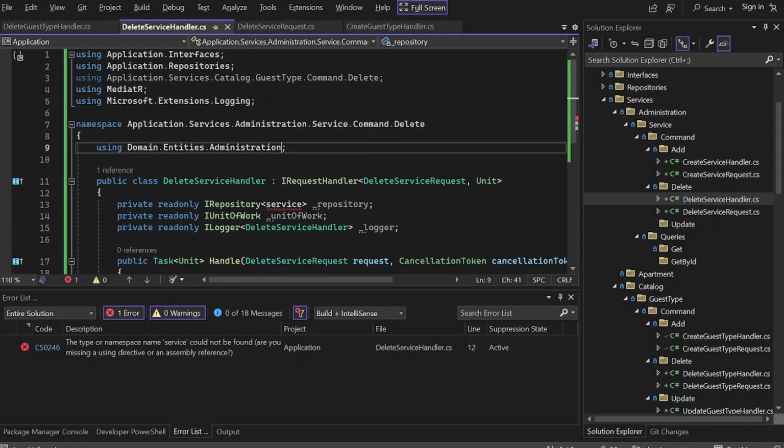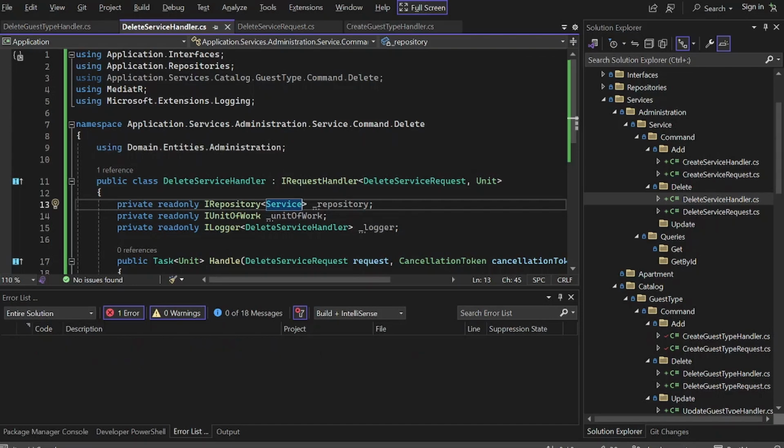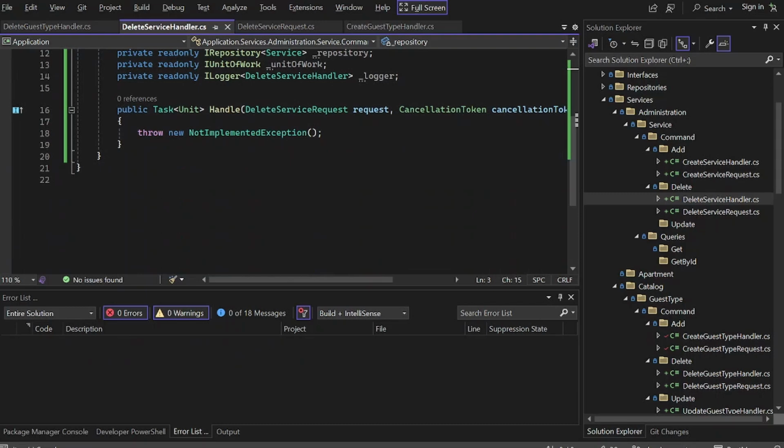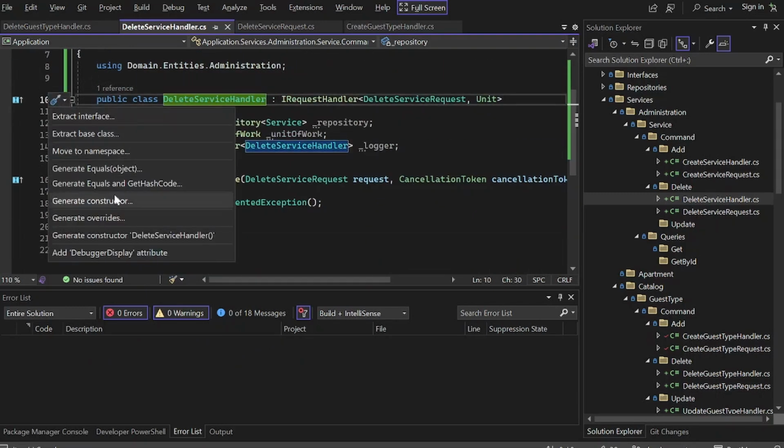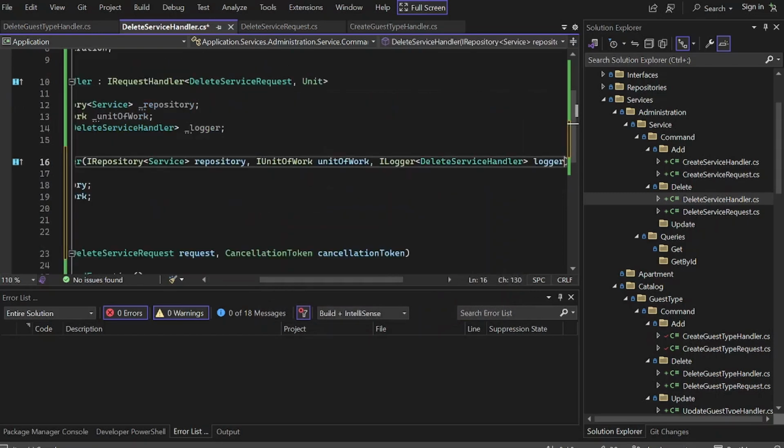Administration. We pull this here. Add service now, like that. Okay. Generate constructor.